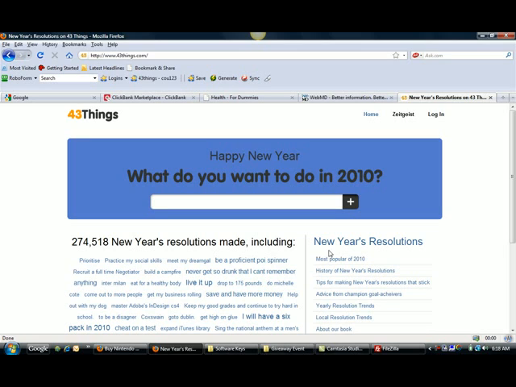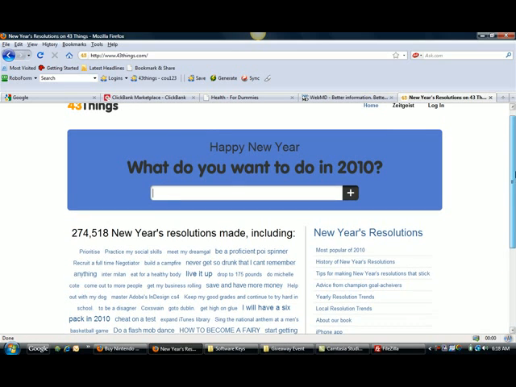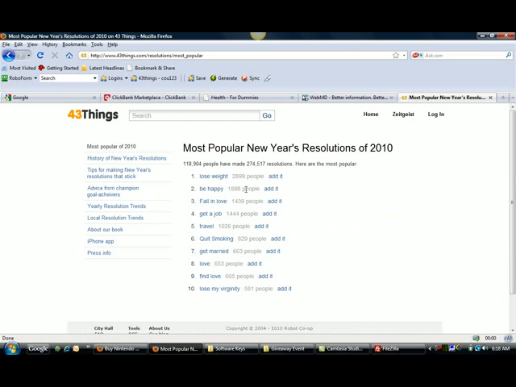Well, here, you can click over here on the right-hand side. They actually have an option for the most popular. You can see an option for the most popular. And you'll notice here the number one thing is lose weight. Obviously there's a lot of people here that have filled out information. Lose weight, fall in love, so you've got relationships, losing weight, getting a job, maybe resume courses, how to do cheap travel, how to quit smoking. Again, love, different things like that. So that really gives you an idea. You could also look at yearly resolution trends.